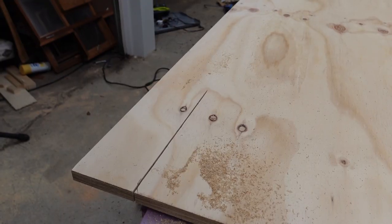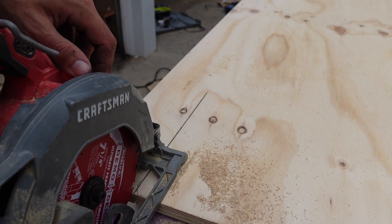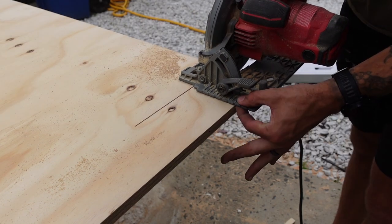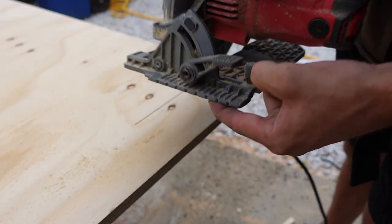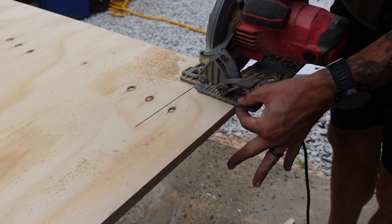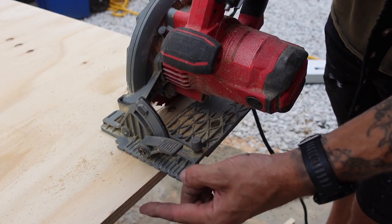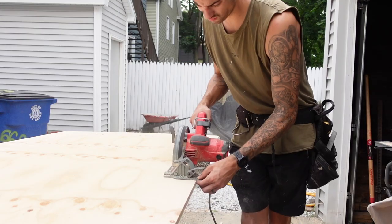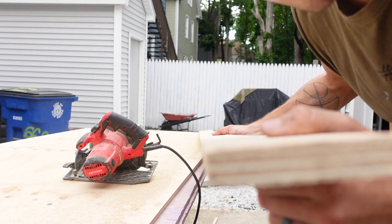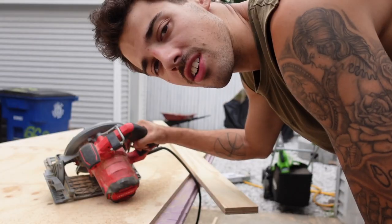Top tip when ripping down sheet lumber: I'm ripping this to three and a half inches. You put your saw in, find where your mark is, then pinch the saw guide so your index finger is rubbing the edge of the plywood. Just pinch it and run your saw all the way along the edge, keeping your index finger touching the plywood — that gives you a perfectly straight cut. Look down the edge of that plywood: straight as a table saw with your trusty skill saw. One done, 30 to go.